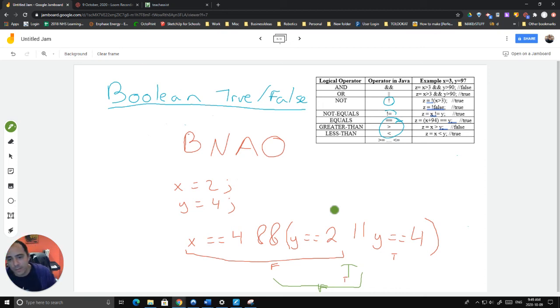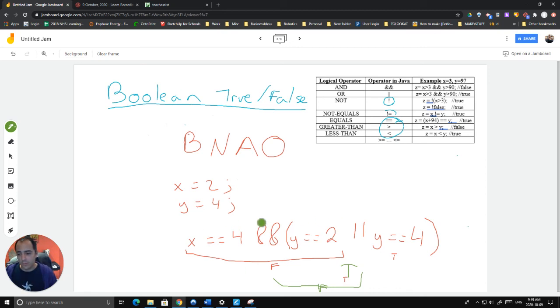So what do you need to know from this lesson? You need to know the operators. Like I say AND, you should know right away what the operator is. I show you two pipe symbols, you should know that that's OR. Because the rest of the course and the rest of the lessons is going to depend on you being able to use those to make decisions. Only do something if x equals 4 or y equals 2. Otherwise, we're going to do something else in the program. That's sort of what we're leading up to.